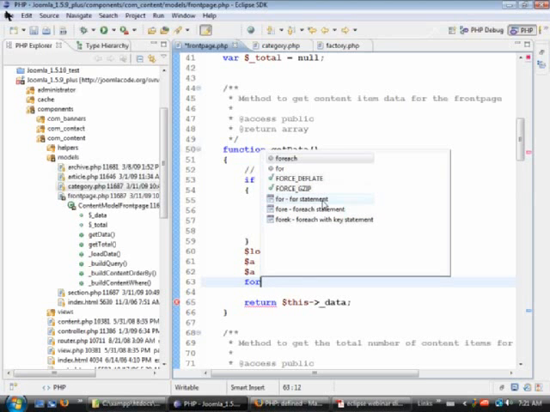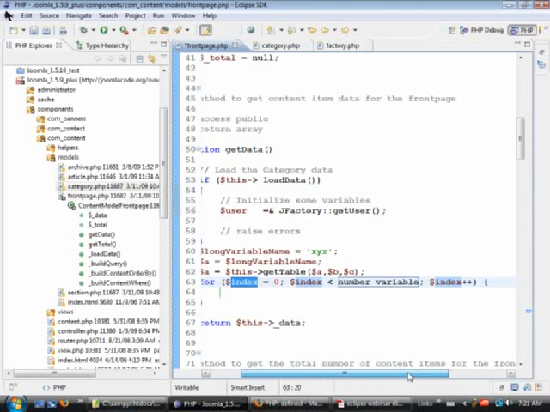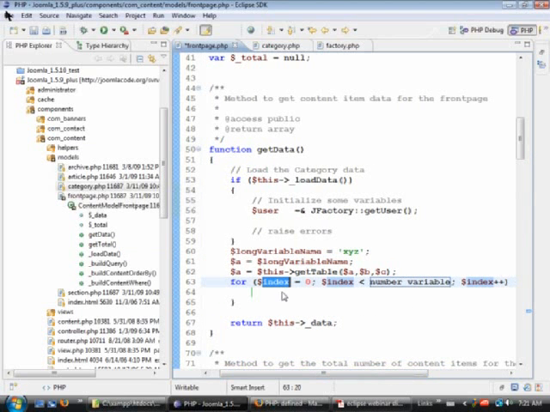So if I hit this first one, it gives me a template for a for statement. So it's for index. If I type I and then tab, less than, 10, tab, it has very quickly built me a nice little for loop.